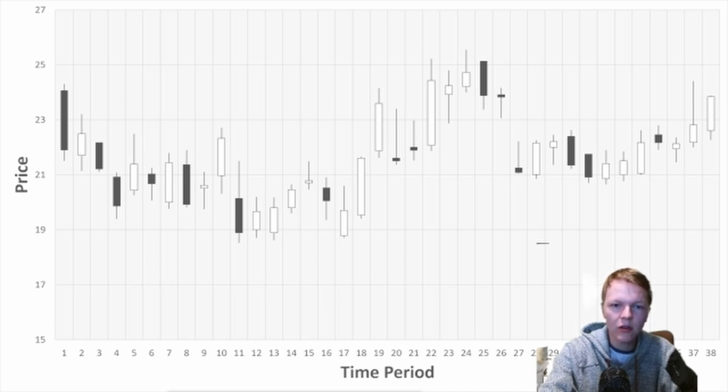Instead of a line running through a price point at each time period, every period is represented by its own candle. In this video, we'll focus on how to read each individual candle. The rest of the series will be dedicated to interpreting what different patterns of candles mean. The amount of time a candle represents depends on the graph we are looking at. For this video, we're going to assume that all the example candles we are looking at represent a day, but just know that not every candlestick chart you'll see will be that way.